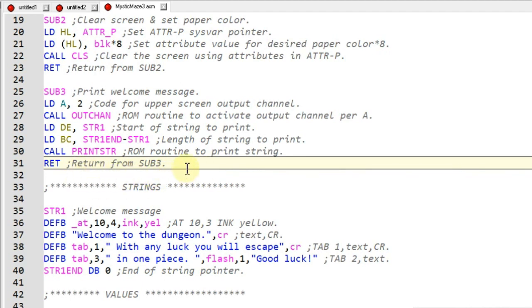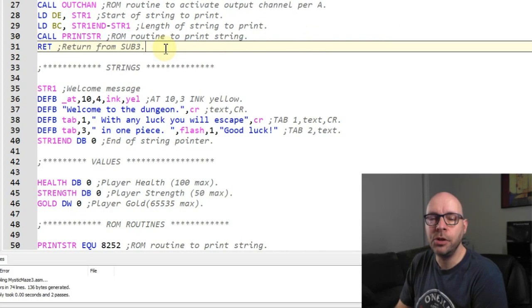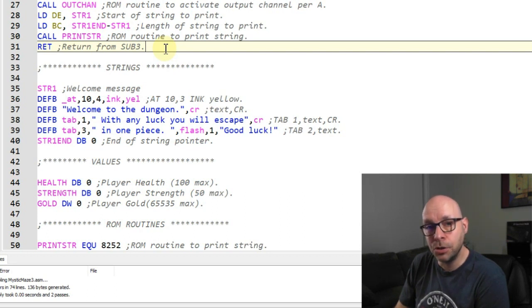So this return instruction, remember, every subroutine needs to return, and that's true whether we're talking about a BASIC program which uses subroutines by using GOSUB commands. GOSUB sections need to return, or if you're using procedures in BASIC, they also need to return. You should never call a subroutine unless you're planning to return from that subroutine.